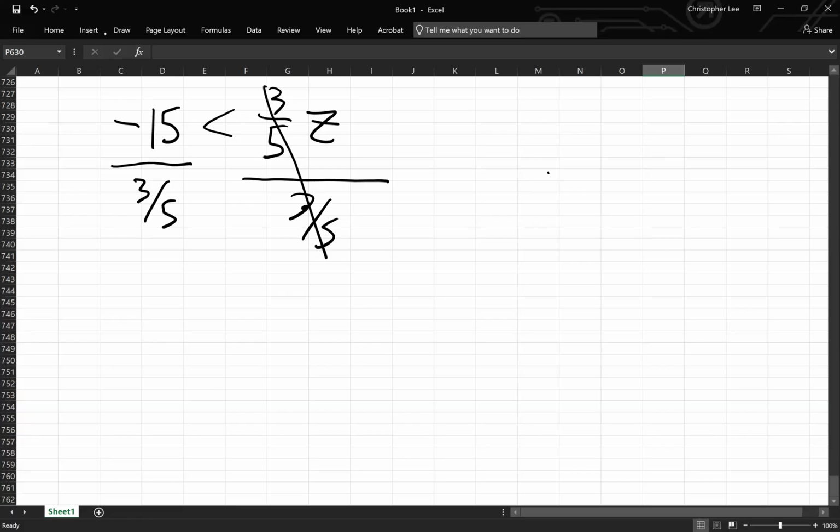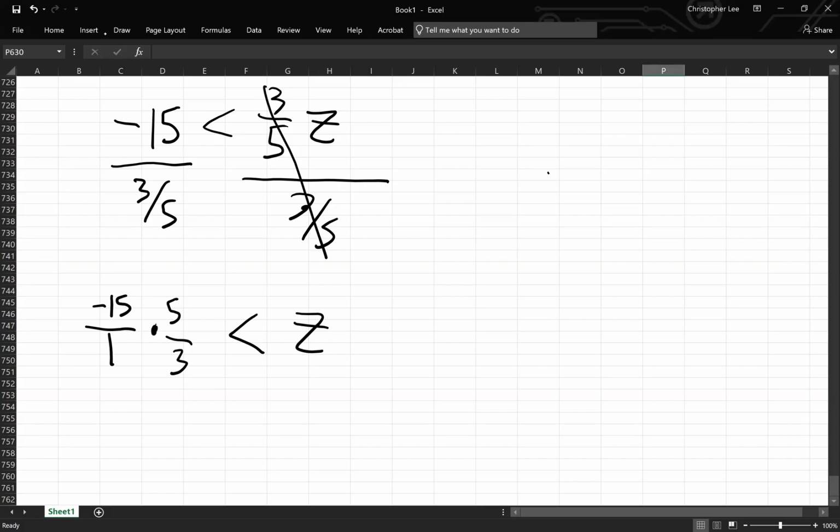Boom. So let's figure this out. That 15 is a whole number. So this is going to become what? Negative 15/1. And I'm going to do keep, change, flip. Change the division into multiplication. And I'm going to flip the denominator and make that 5/3. Keep the sign, right? Because we divided by a positive number. Keep the sign. So less than z, all right?